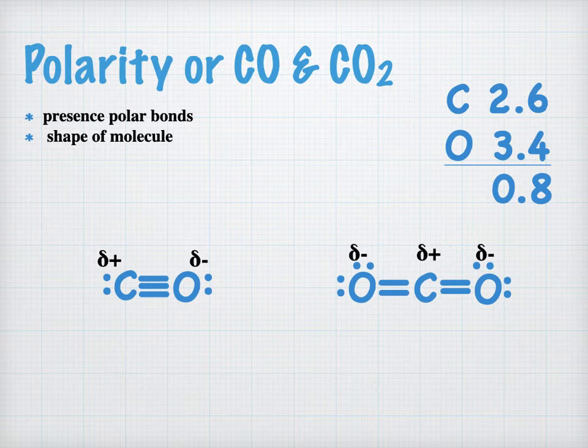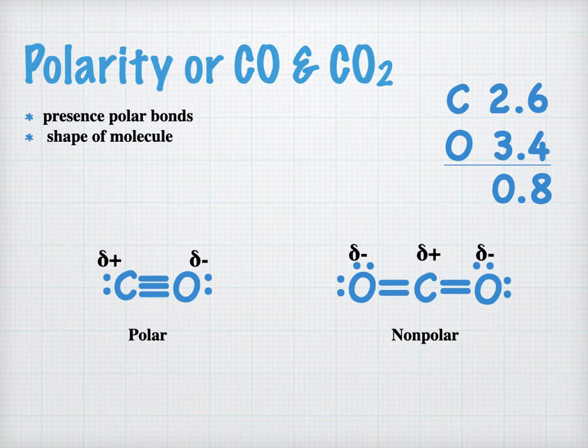And really, if you want to figure out whether or not there's a separation of charge, you need to reduce all of your charges to a single positive and negative. And we're going to do that by finding the center of charge. Well, the center of the positive charge is obviously on the carbon because there's only one. But if we want to look at the center of the negative charge, it's going to be the halfway point between where those two negatives are. And it turns out the center of the negative charge is in the same spot as the positive. And so what you're going to have there is a cancellation of those polar bonds to reach an overall nonpolar molecule. So you have a polar CO, but a nonpolar CO2, even though both of them contain polar bonds.